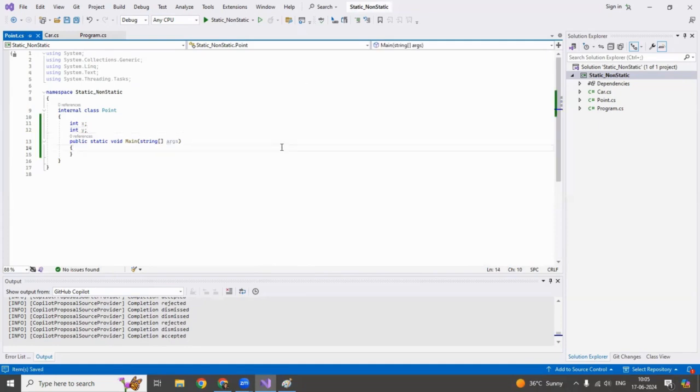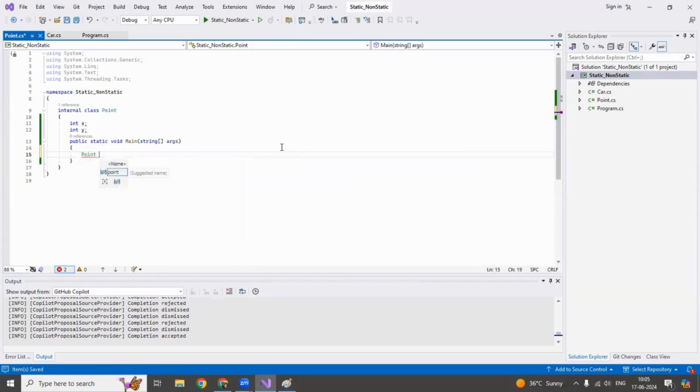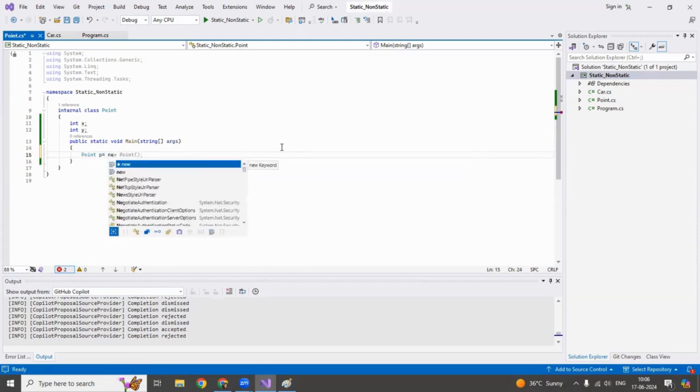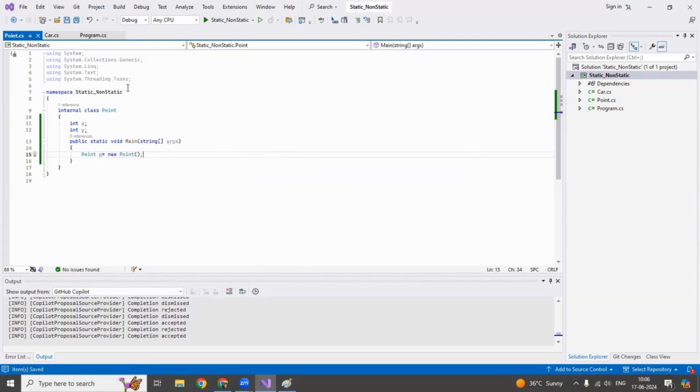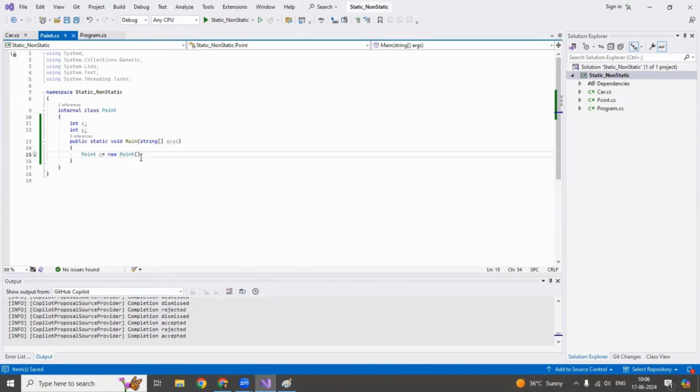So here I can declare Point p equal to new Point, the same way I declared in my car class, Car C1 equal to new Car. So p is a reference to the object.